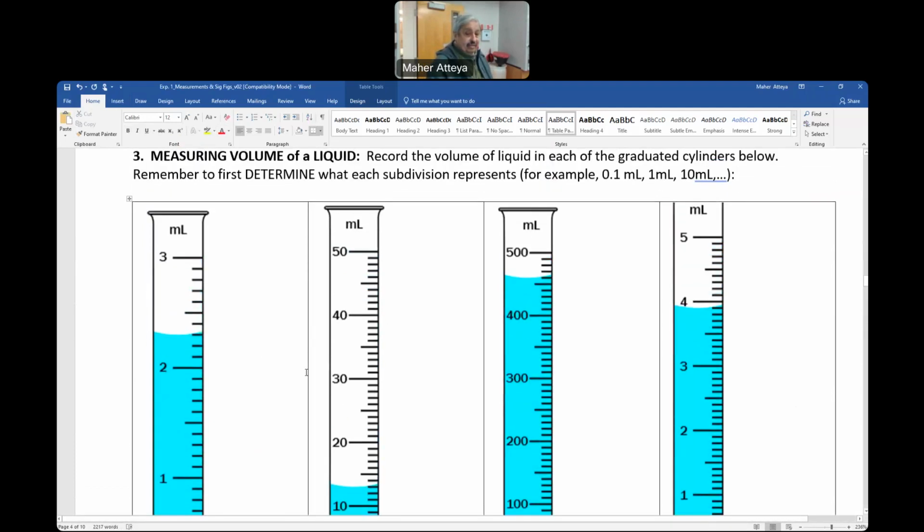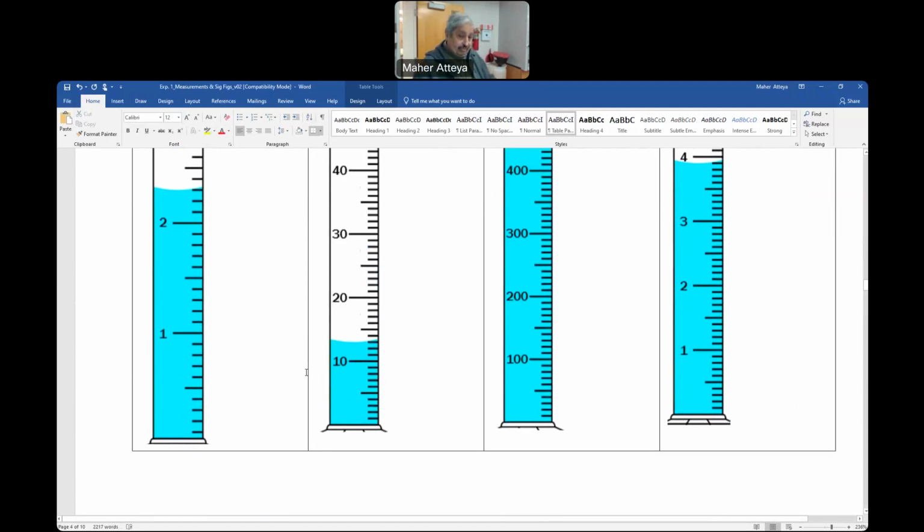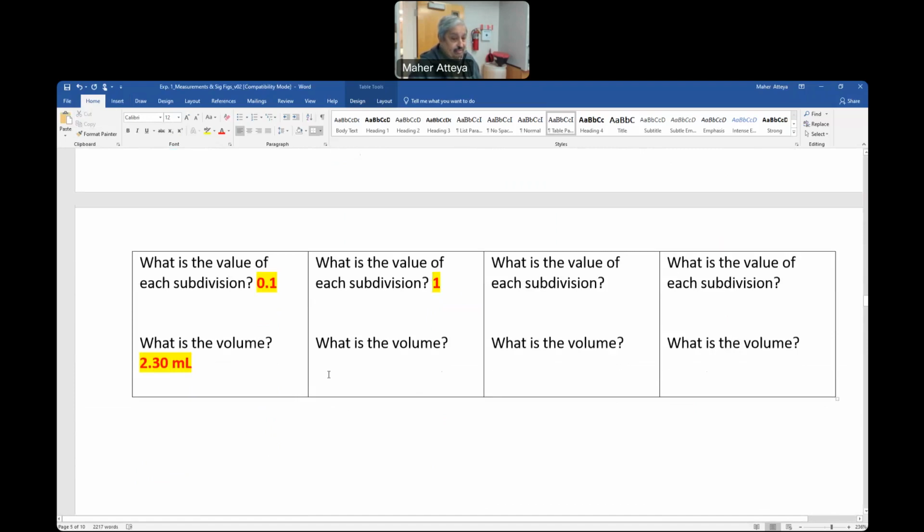What is the volume here? We have just blown everything up so you can see it. What's the volume here, guys? 13. Everybody agrees? 13. I have to have 2 digits after the decimal to have the correct value. So 13.00 ml here. Okay, I'll go here. Bold, red, font, and highlight.